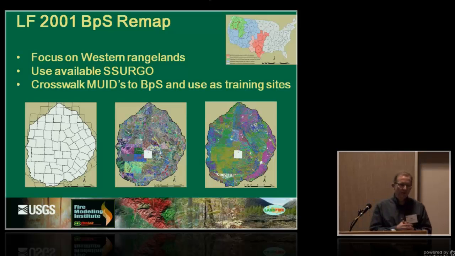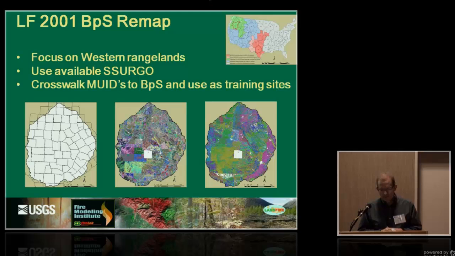That was probably one of the biggest reasons, that we had such a dearth of plot data in these rangeland systems, and this was one way to boost that. I mean, it's almost too much. You could ask for millions of plots. I think there was a systematic random selection of about 10,000 plots per map zone.